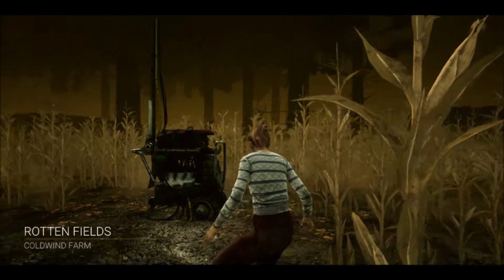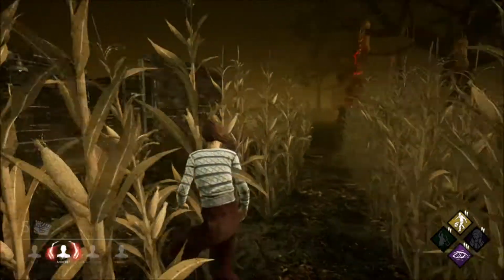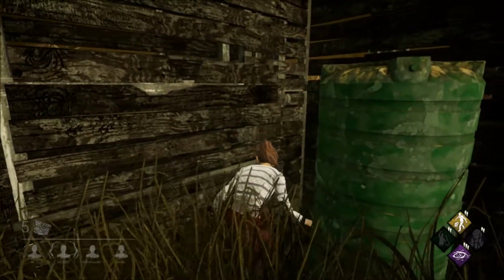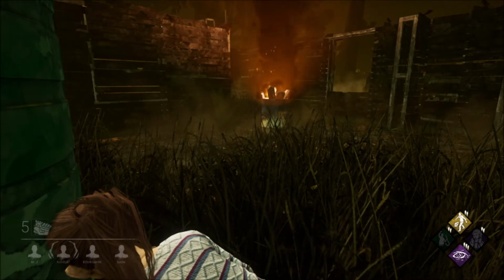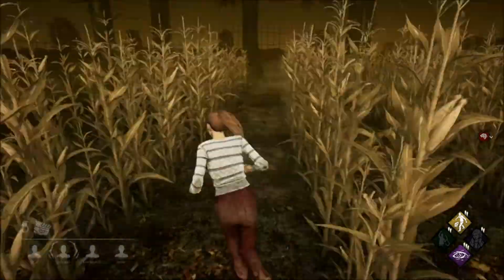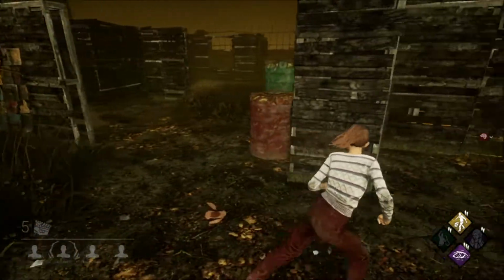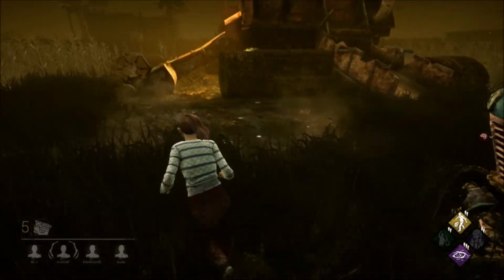Alright, the Rotten Fields. So I've got a generator and I've got a box right next to me, but the first thing I really want to find is a totem, because I want to make sure that I have my ability to heal myself. Oh, that wasn't what I wanted. Alright, so we're facing a doctor. Good to know. As I said, I want to find a totem so I can break it and get my Inner Strength set.